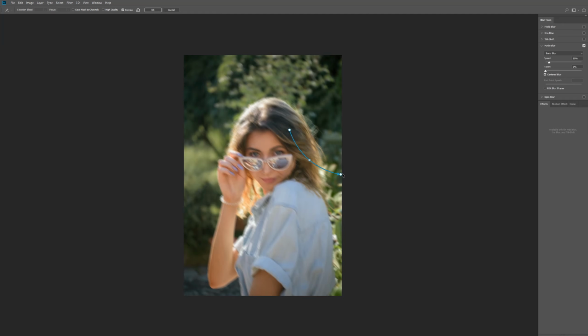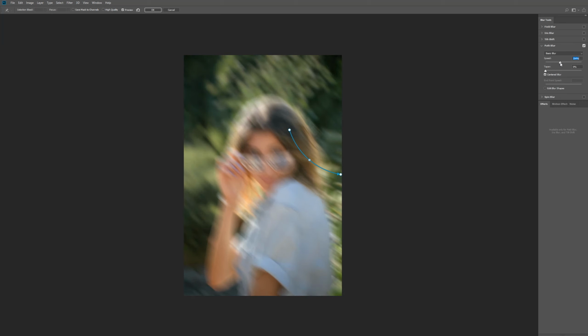So I'm just creating some nice strong blurs, a lot of movement in this image, and we can draw and drag and just keep creating blurs in the direction we want them to go. So that one might be a bit crazy. Let's see if we take that the other way. Yep, that's quite cool. I just kind of want to mimic the way her hair is falling as well.